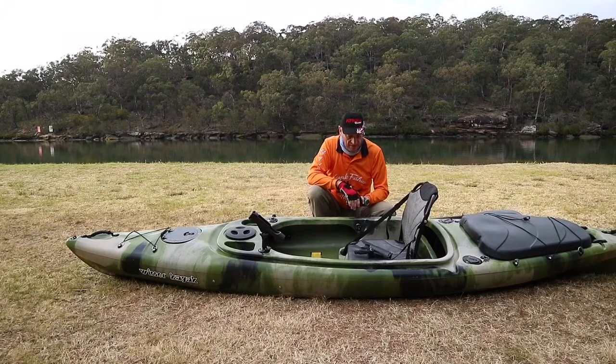So that's it. That's the 3.8 metre sit-in fishing kayak called the Strider from Bay Kayaks. And yeah, I suppose all we have to do now is really test it. And how do we do that with kayaks? Well, we put it out on the water. Let's go.